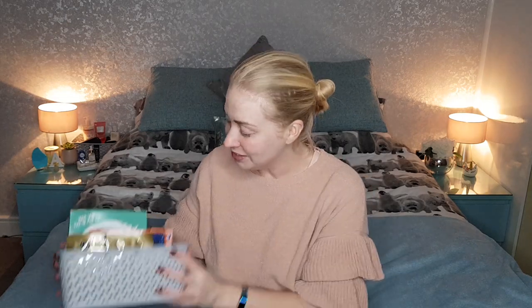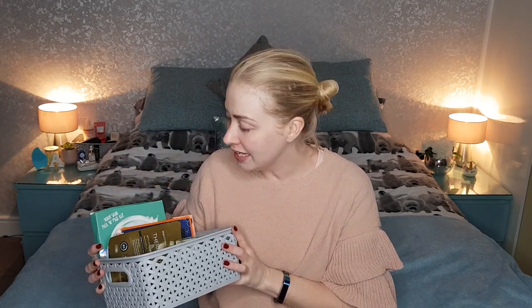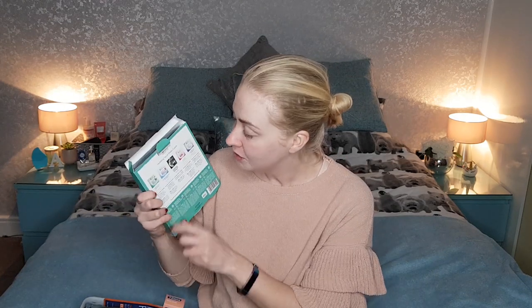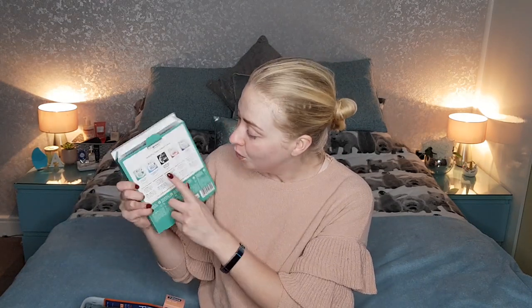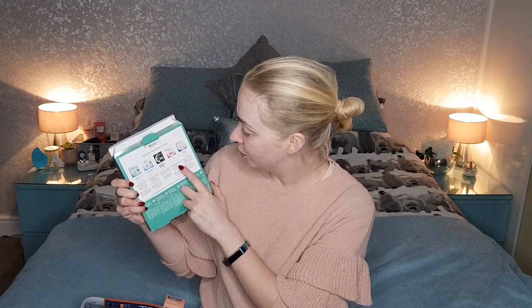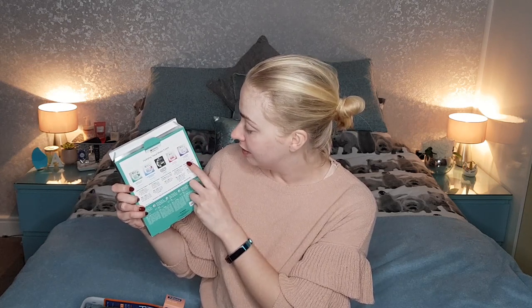We will crack into one of the face masks. Now what I think I might do, because I have a big pack of five, is actually start with the Garnier ones. So we've got one that rebalances, one that revitalises, one that purifies, one that restores a rosy glow, and one that reduces the signs of fatigue.